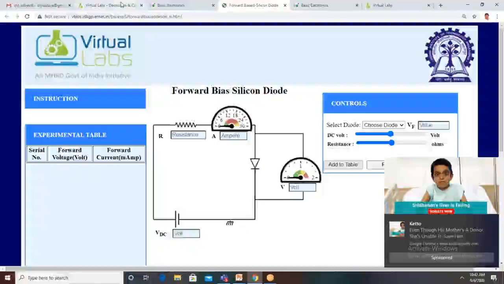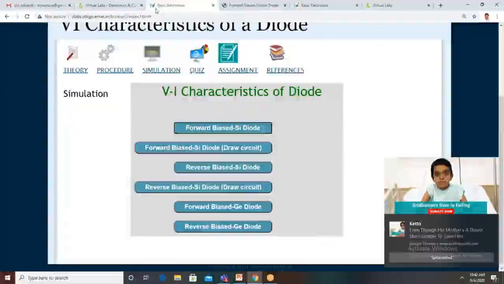If you want to make the connections, you choose this one: forward biased silicon diode, draw the circuit diagram. What is the difference between these two? These are the same experiment. The difference is that in the first case the circuit is completely available and all the connections are made.